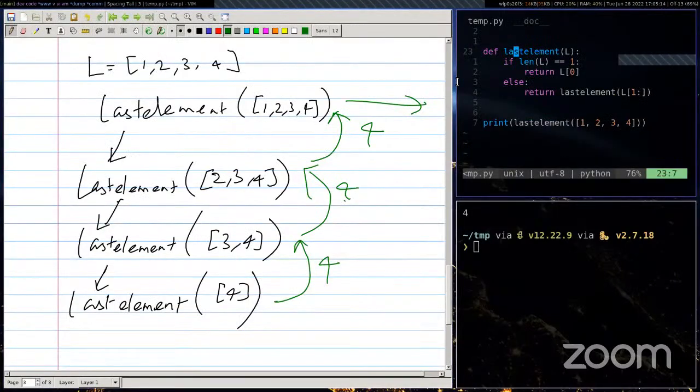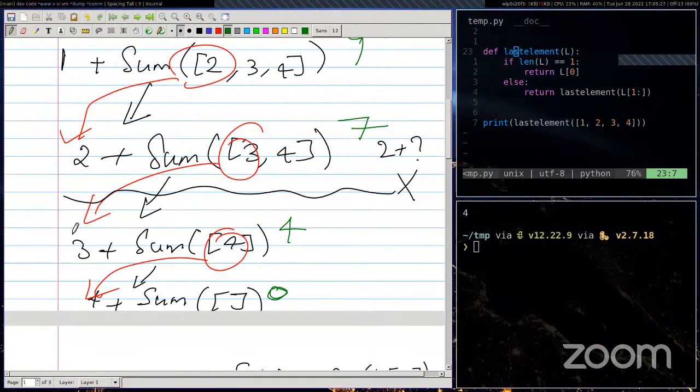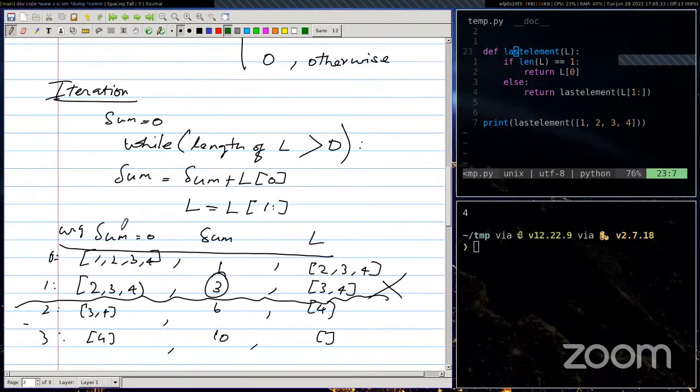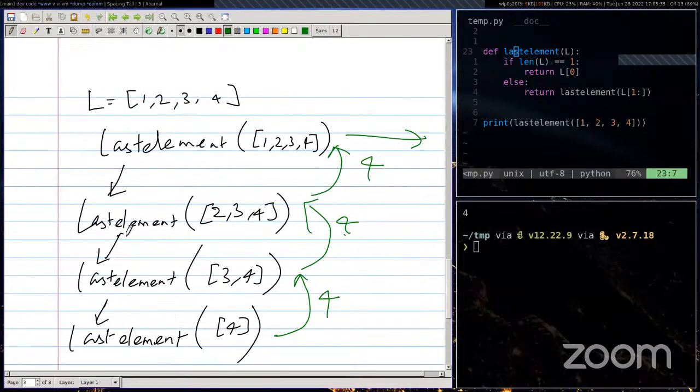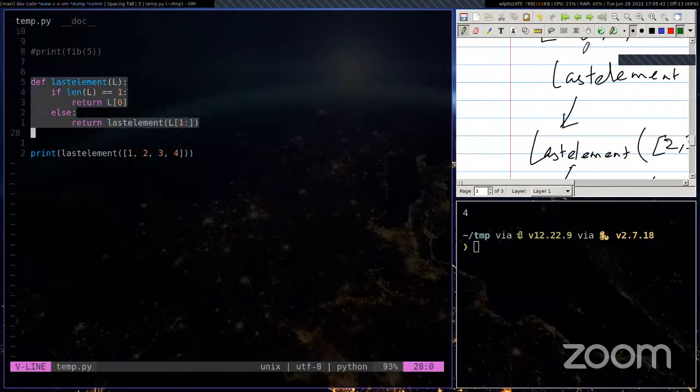The last element of 3, 4 is 4. That is why it is returning 4. We are not computing anything, not adding it to itself. In the sum, the value changes because we are adding some number. Here we are not changing anything. Just the code itself I wrote like that.